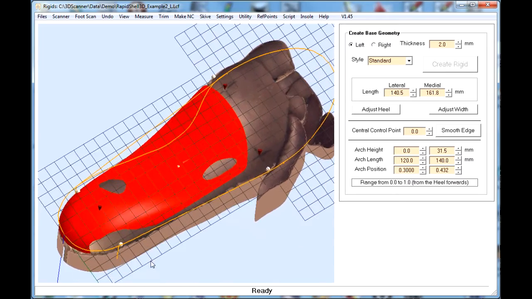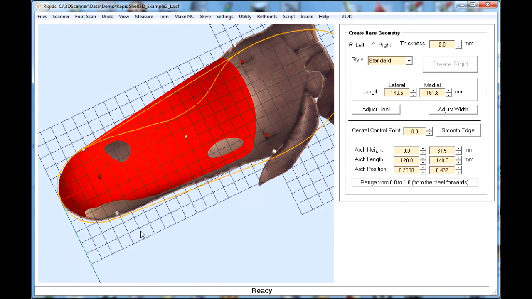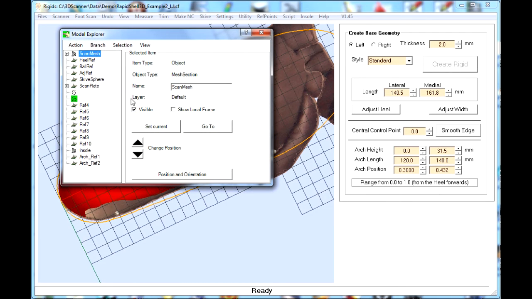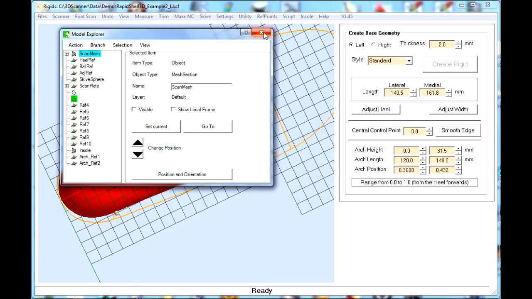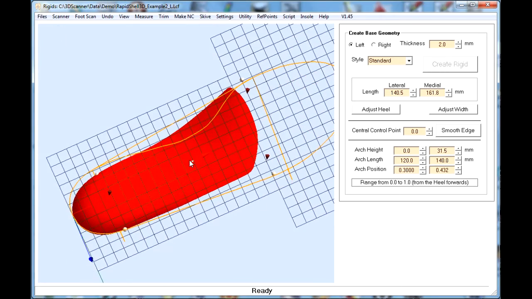What seems to be happening is the heel looks to be in good position relative to the reference spheres. We can hide the scan mesh so it's a bit clearer that we have just the red insole and all the reference points.